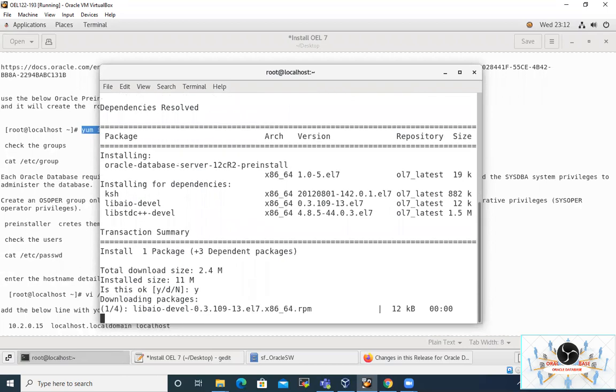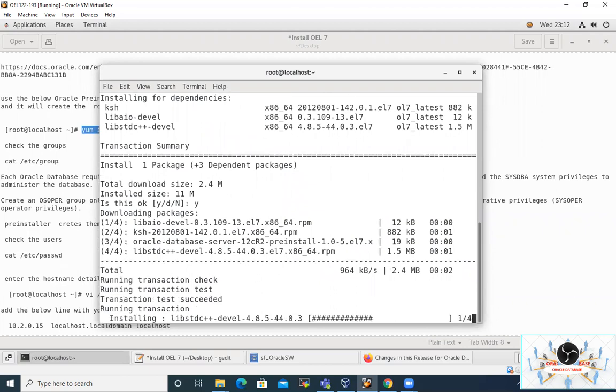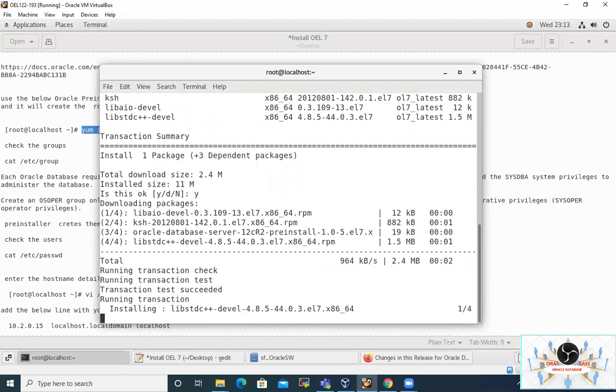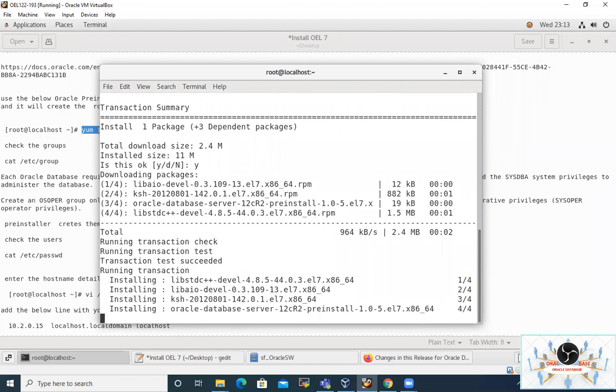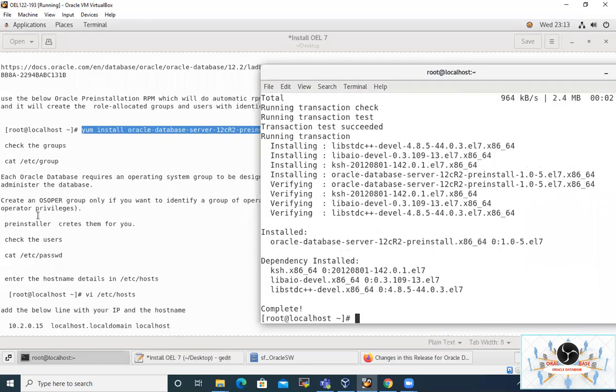It's not a big one, a small size. Let it complete. Once it completes, we can check these users, because this is going to create users automatically.